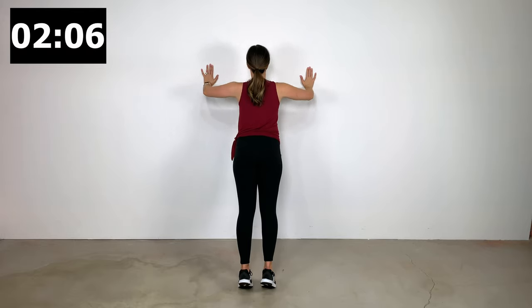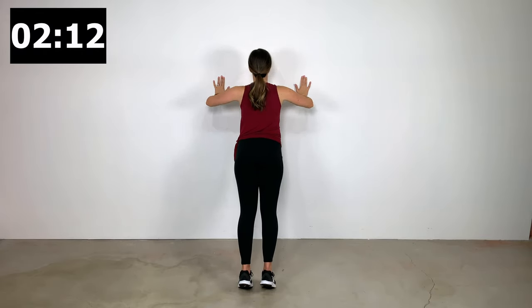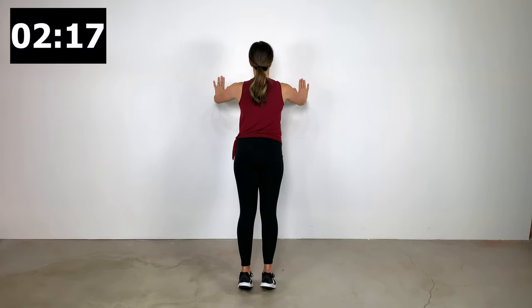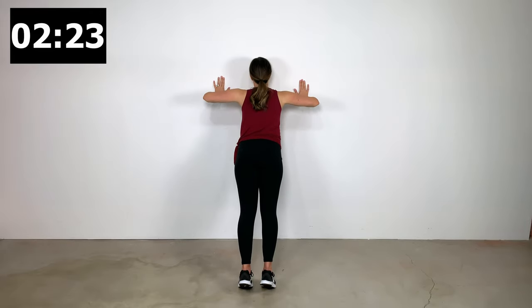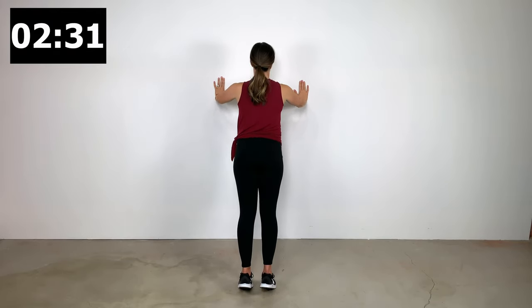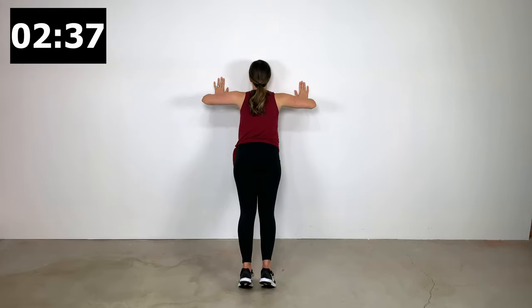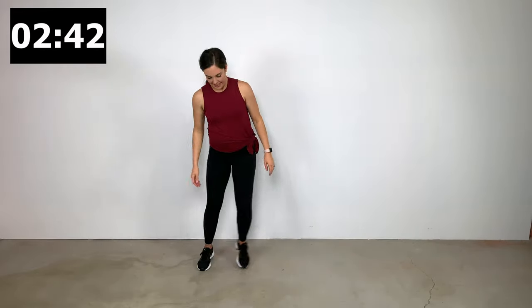Hands are about one and a half times shoulder-width apart. Feet are away from the wall. What you're going to do is just perform a push-up on the wall. Now you might feel like you can jump into a push-up down on the ground — be it modified on your knees or full push-up on your toes. However, we want to avoid that position. We don't want to get into that plank position if there is an active diastasis recti — that's abdominal separation. If that happened during your pregnancy, we don't want to do anything where the stomach is in a dependent or hanging position. That's why we do the wall push-ups.